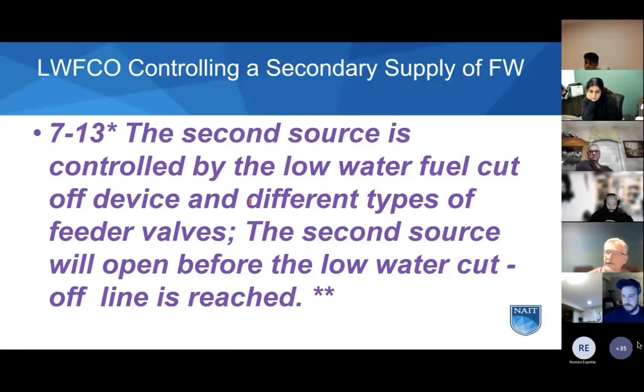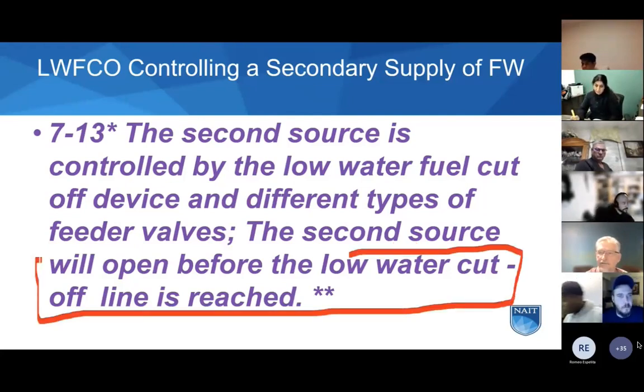we don't expect a hot water system to lose level continuously. We have a full 100% sealed system. There are always leaks and things. So a little bit of water disappears. We need this second source. Generally, it's city potable water. And that needs to be opening up before we actually trip the fire on the low water fuel cutoff. Okay, second source should open first.